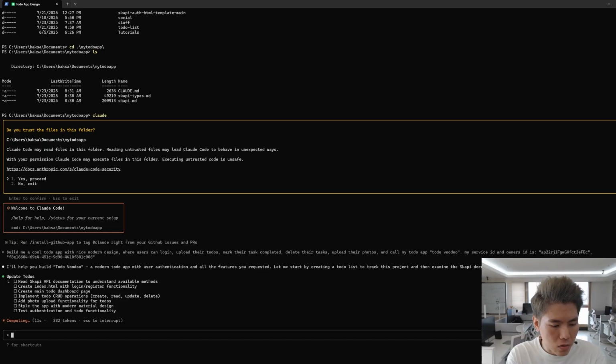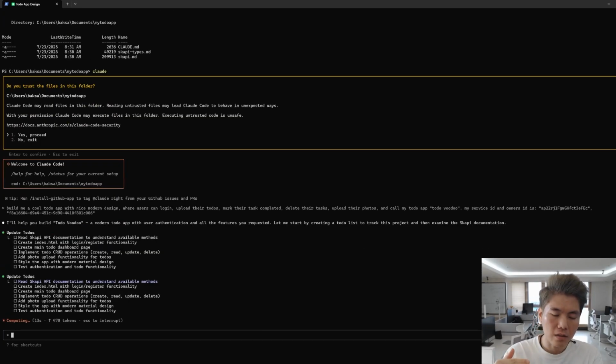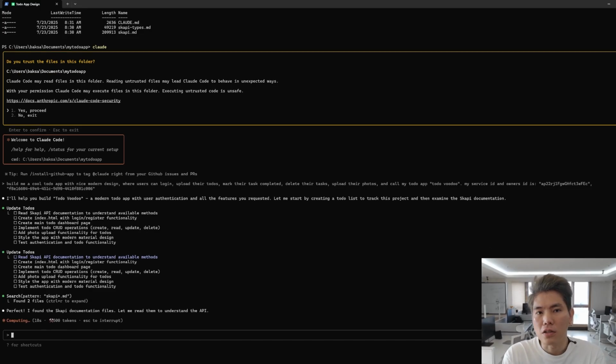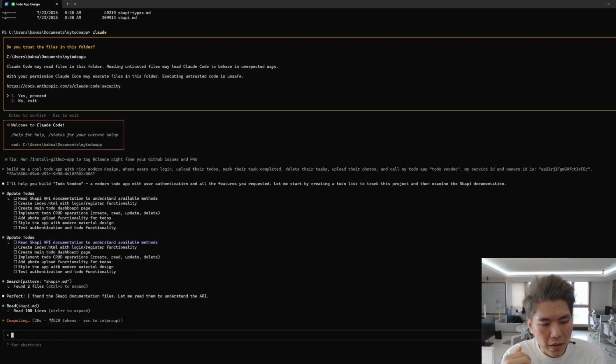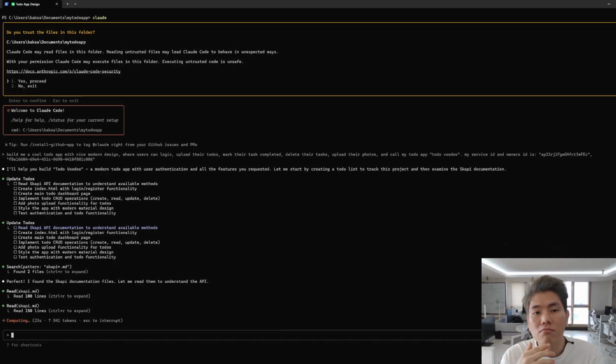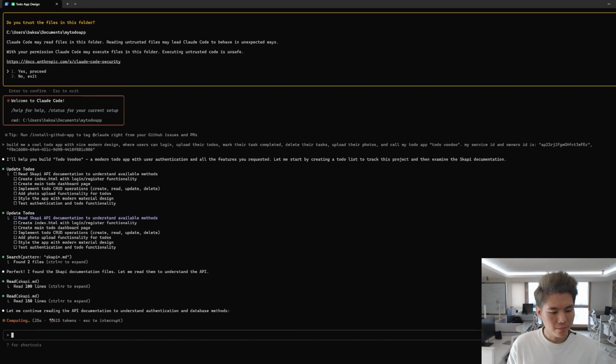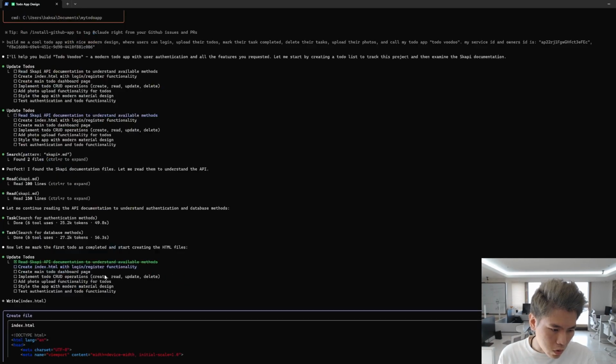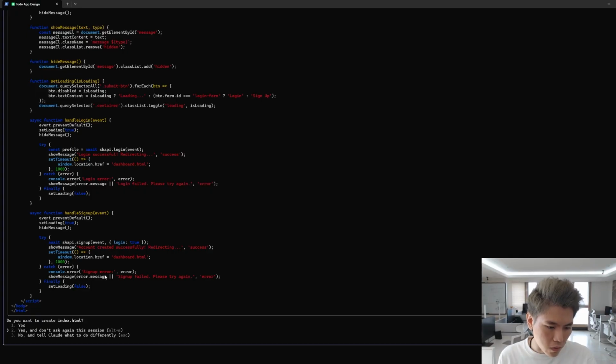Yeah, it starts to lay out some lists that it needs to do and it's going to take some time, so I'm just going to grab my coffee and come back and see what my Claude Code has completed. Okay, so after a couple of minutes, Claude Code will start coding and try to create new files in your project folder. So it will be asking you for permission to create new files. And of course, I will just say yes and don't ask again for this session.